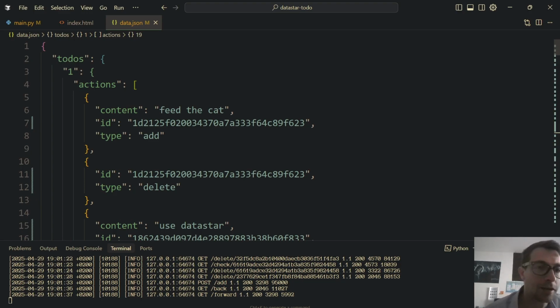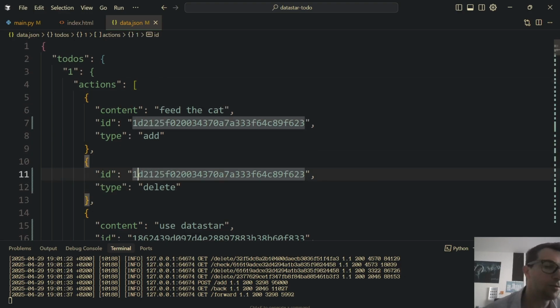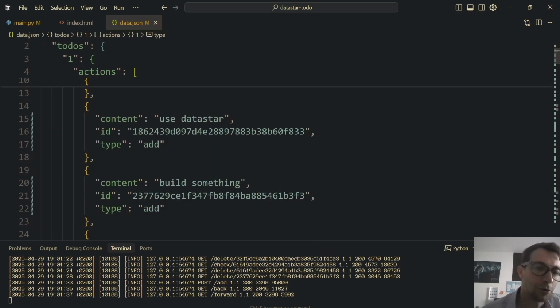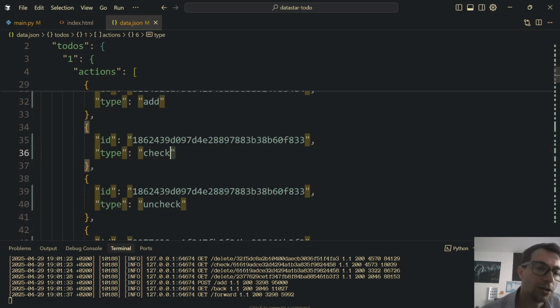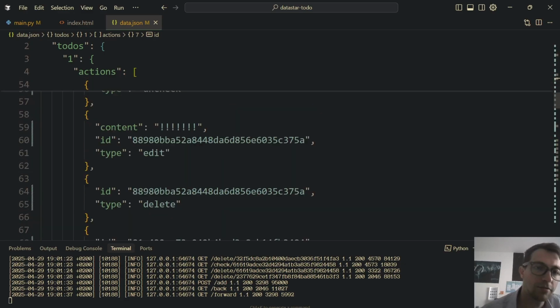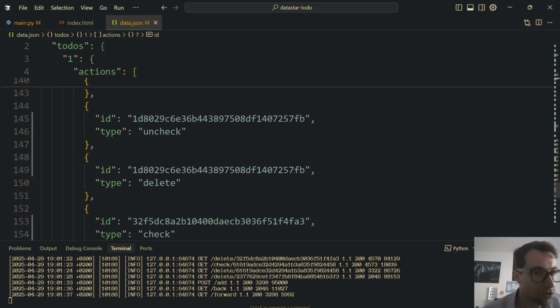Here you can see all the actions that I took from the beginning of the video. Feed the cat is the default value I add for every new user. I deleted it. Then afterwards I added some stuff to prepare the video. Then I show you that I can check or uncheck some stuff with the ID of the task, and you can see that every action so far has been put in the database and nothing else.